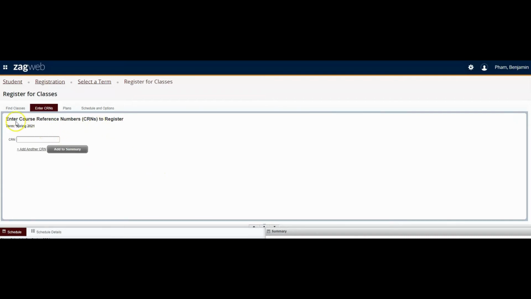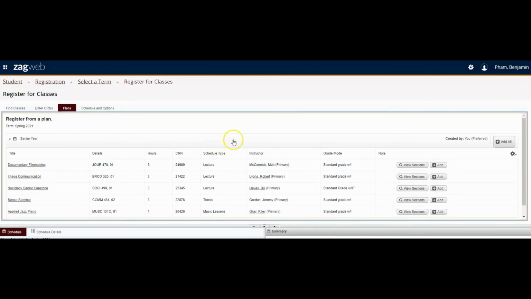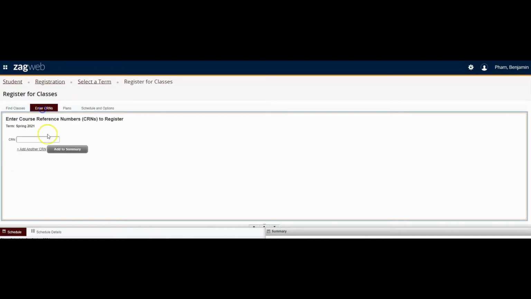The reason that I really recommend getting these CRNs is because they're just a really good option in the case that the plan process doesn't work or is glitching up for some reason. In the case that you're racing to try to get some class that you really need, it can be really handy to have these CRN numbers so that you can quickly enter them in and be directly put into the class. I'm not saying that putting in the CRN will automatically guarantee that you'll be in, but it's just a good backup to have in case something goes wrong and you still need to somehow enter in your classes.